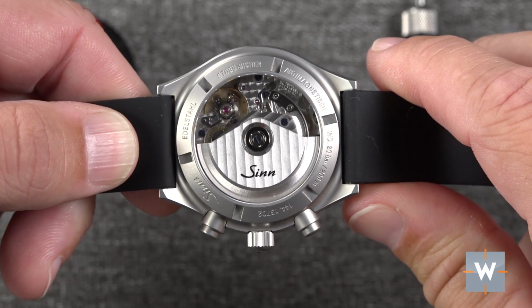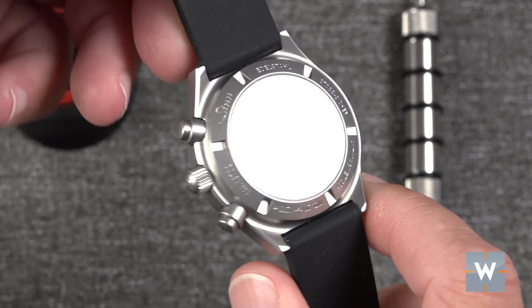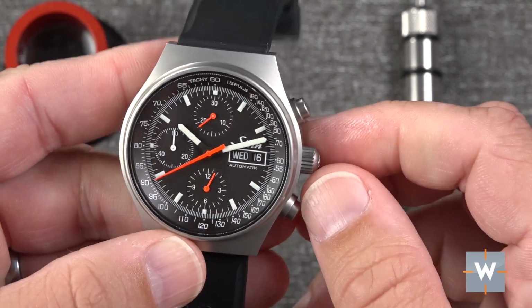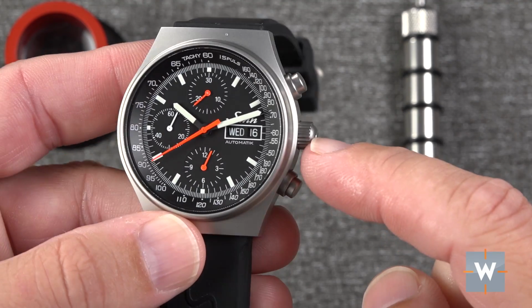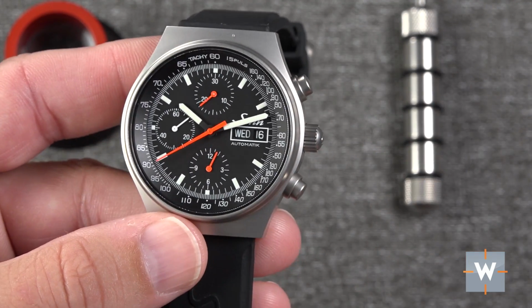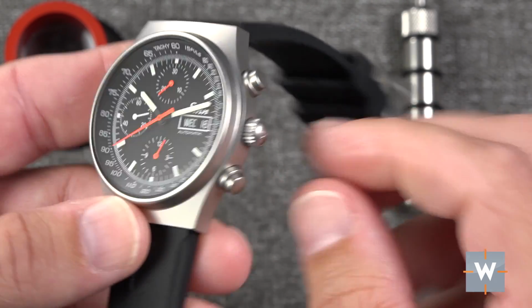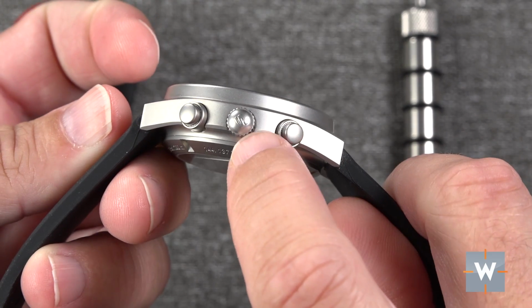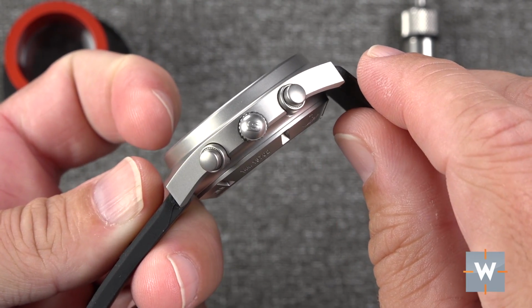You have a screw-in case back exhibition, so you can see the 7750 movement. The design of the case here kind of protects the pushers and the crown, not the way a Speedmaster Professional does. It's not asymmetrical in any way. You do have a screw-down crown that is signed. You have the S there, kind of a stylized S for Sinn.